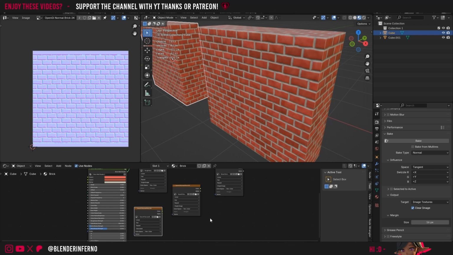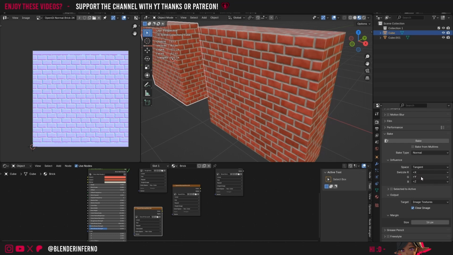So how are we going to make it a DirectX normal map? Well, a DirectX normal map compared to an OpenGL map has only one difference. The green channel, or the Y channel, is flipped. So thankfully, Blender makes this really easy for us. If I want to bake this as a DirectX, I can come to my bake settings, and under influence, you can see that we can change the XYZ here.